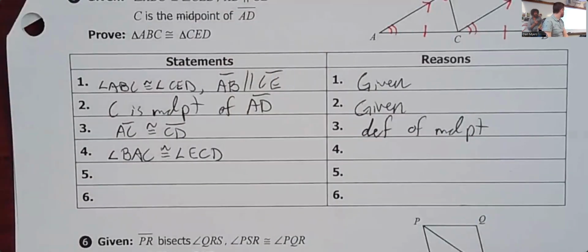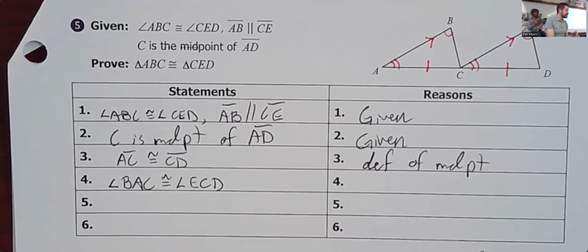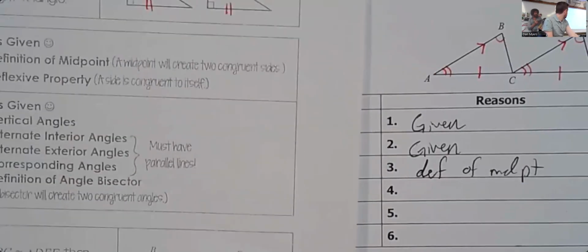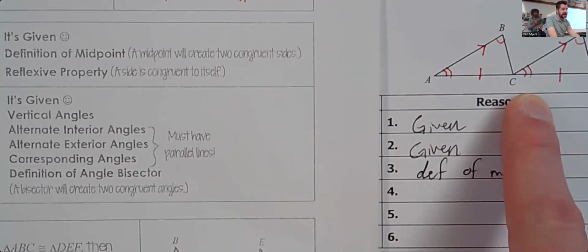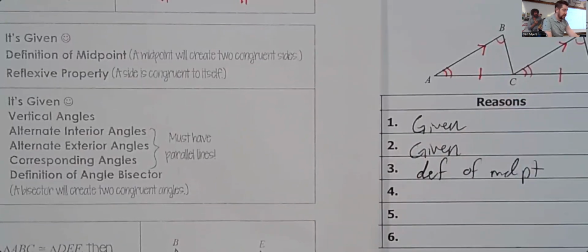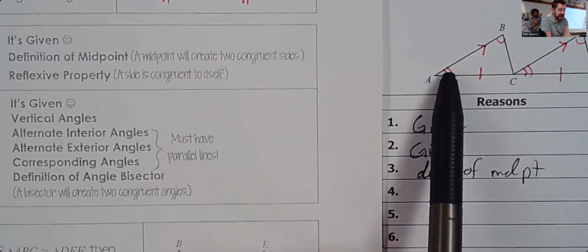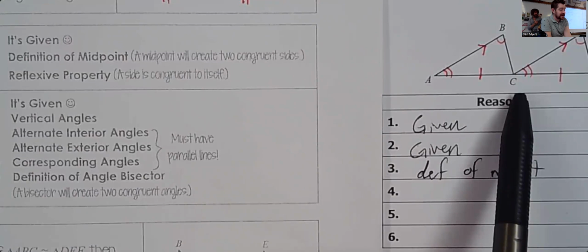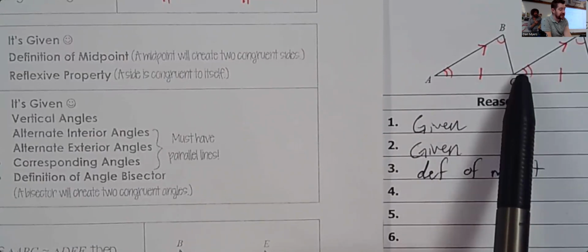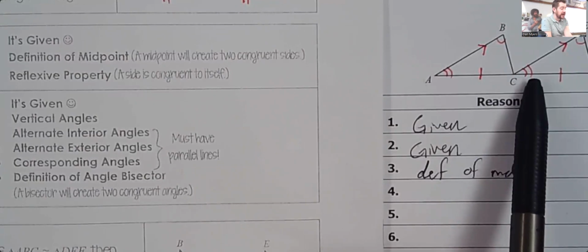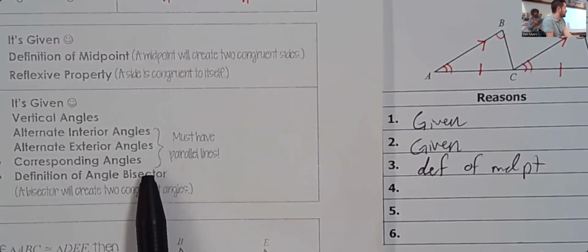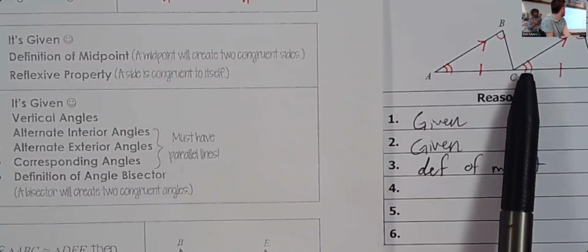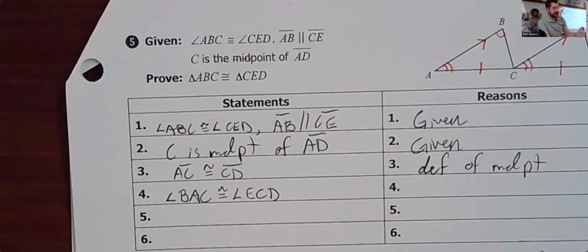Now those angles are congruent because of some parallel lines that we have. And if you look at those two angles and you go to your reference guide, this angle here with the double marking, that angle there with the double marking, are we looking at alternate interior, alternate exterior, or corresponding angles? Alternate interior would be like here and then on the opposite side down under here. So it's not alternate interior. They're both on the same side of the transversal. Same side interior would be supplementary, but that's not one of our options here. They're corresponding, yeah. So this one here and this one here are corresponding angles. Corresponding angles are congruent, so that would be corresponding angles.